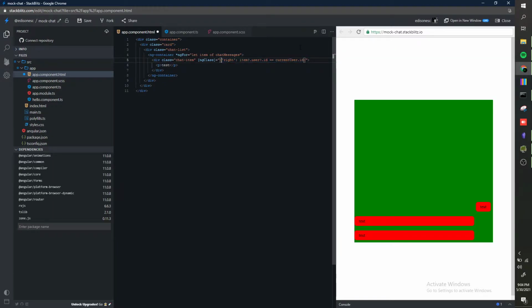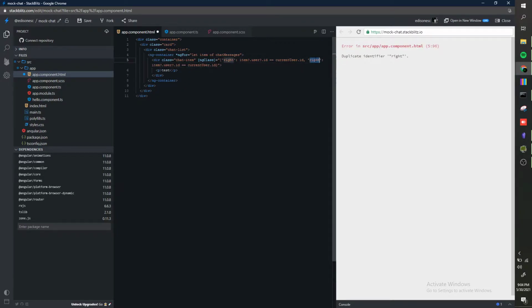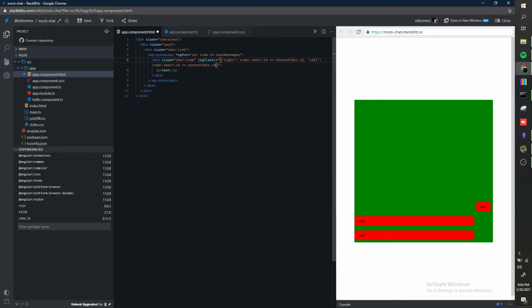Then we'll have a supporting one, which is for the left ones, not equal. Let's have that. Okay, and let's update this item without message. There we go.